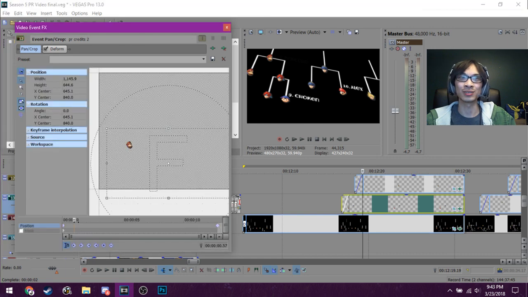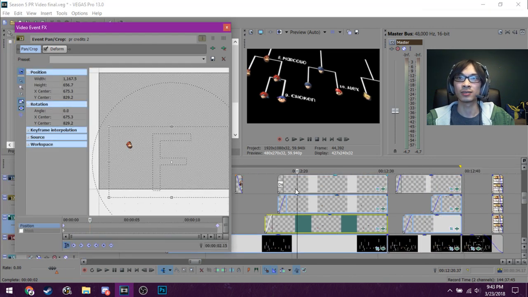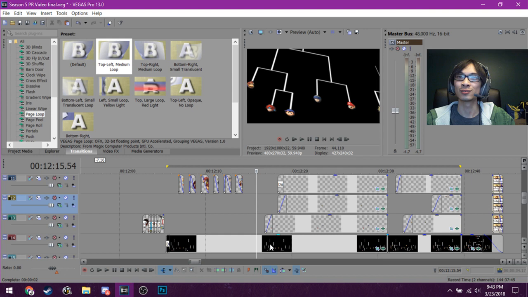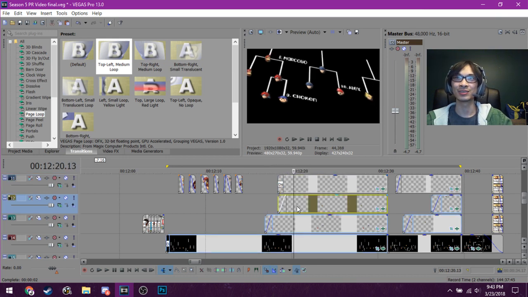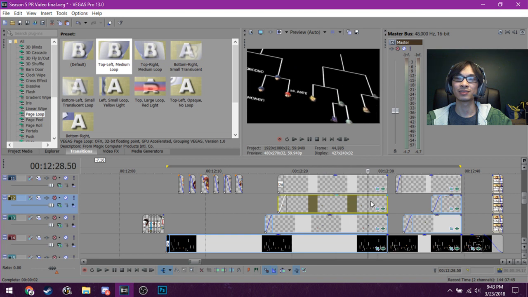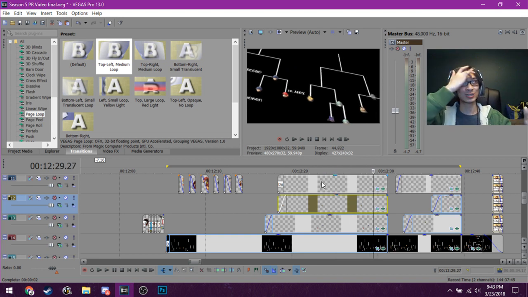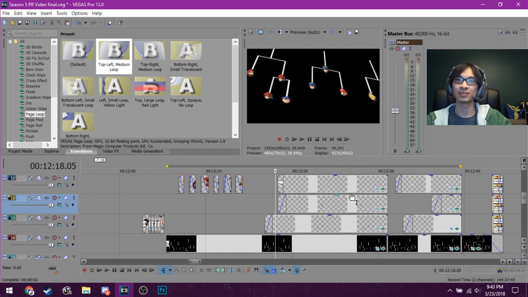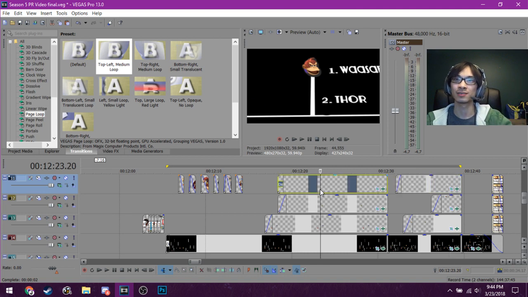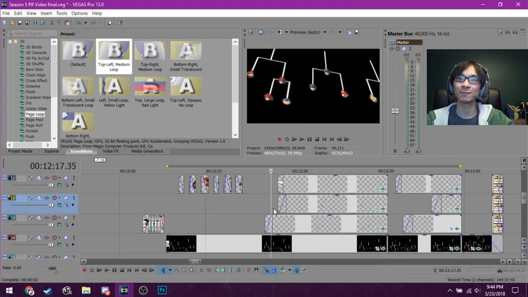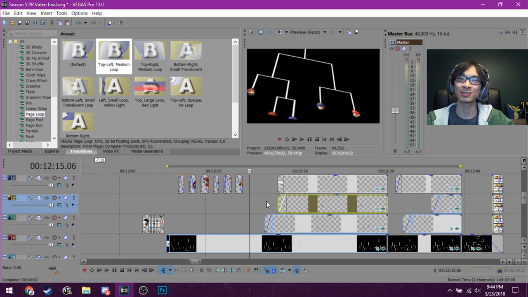And then I have the names separately. Here are the names. And they fade in on top of that. So basically what we have is four different images on top of one another, fading in, so that it looks like a full image. And I repeat that for the rest of it. But figuring out how to do this was a challenge.